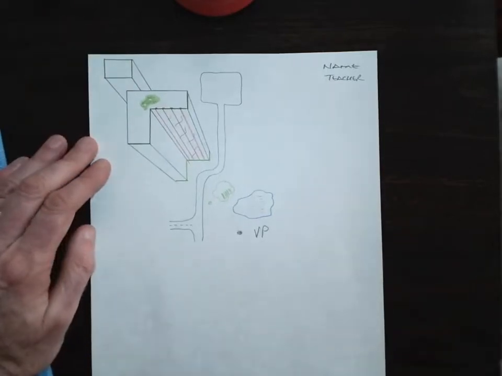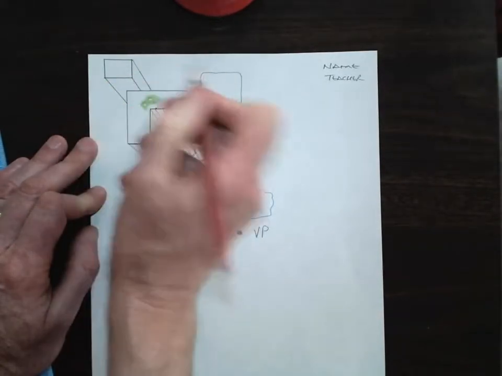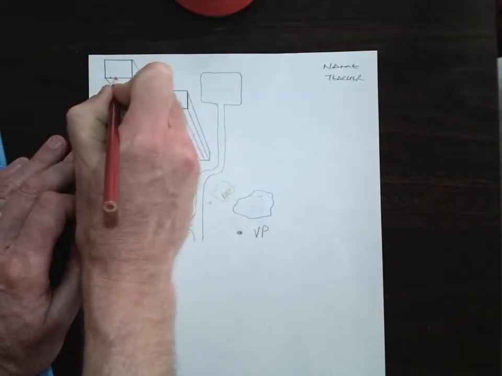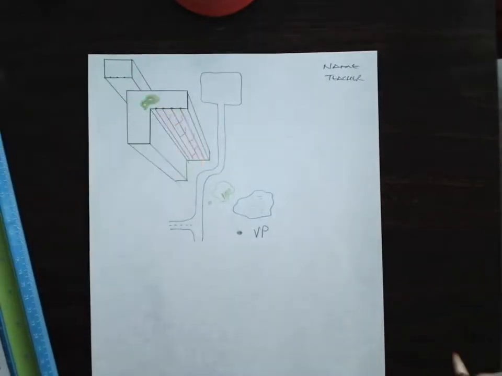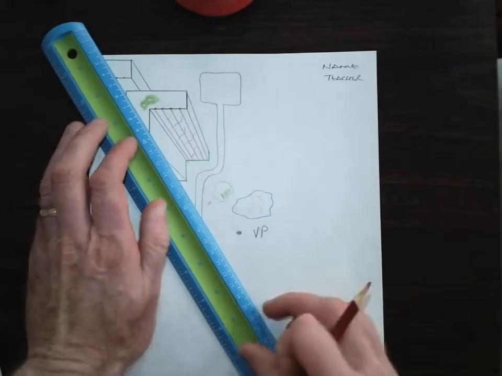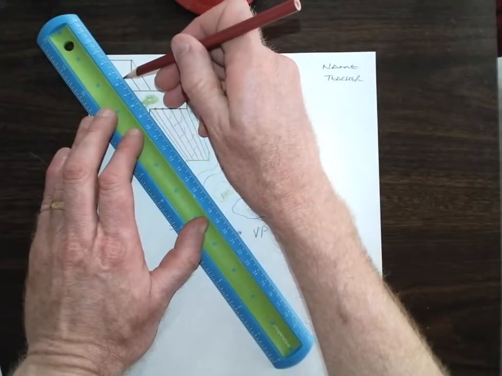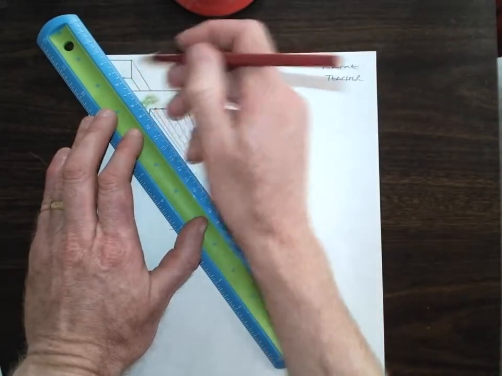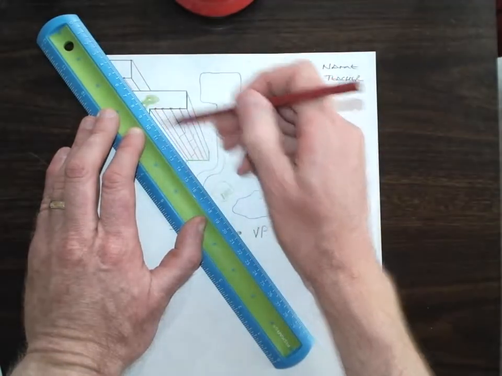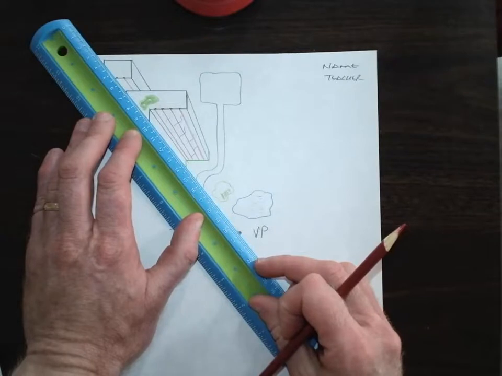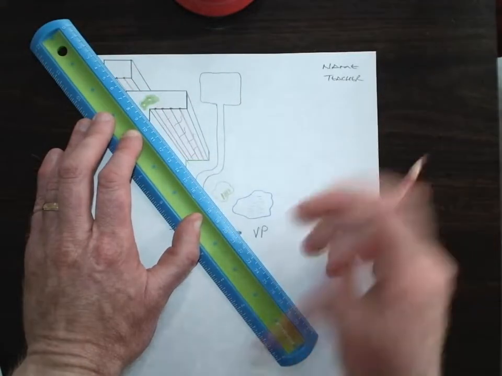So just as a reminder of how you do that, you just pick a side. So I'm going to take this side right here because it's the longest one, and I'm going to put dots along here again. These are going to be starters for windows, and the easiest windows were like the ones we did before. And it works the same way. You go the vanishing point and the window dot for the starter, and you put your pencil down on that dot and you draw to the vanishing point, but you stop when you hit the building. Okay, so you go over to the next dot for the window, put your pencil down, you draw to the vanishing point, and you stop when you hit the building.